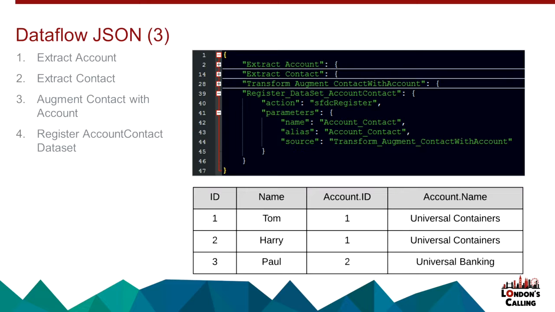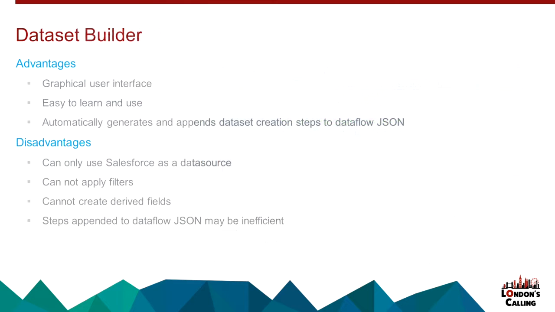And this is what we'd end up with. So if you were to envisage this is our data set, we've got ID and name, essentially from our contact object. And then we've got account.id and account.name from the account object. And you can see how the relationship prefix is applied to the field name. So that's a slightly more codey type approach to building out these data sets.